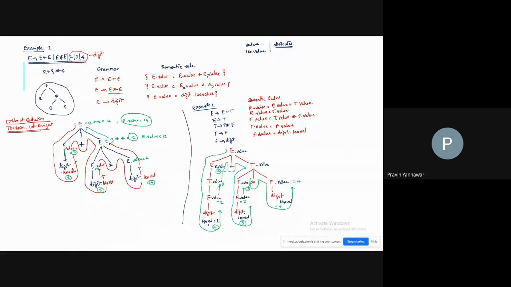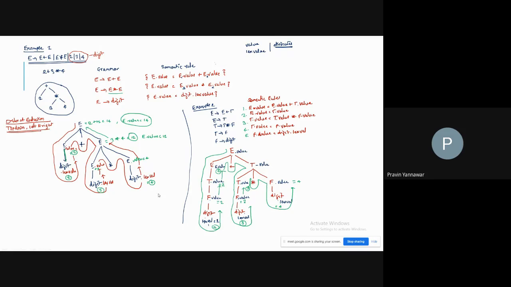So now T is being substituted with an expression by semantic rule number 1, 2, and 3. So this is semantic rule number 1, semantic rule number 2, semantic rule number 3, semantic rule number 4, semantic rule number 5.